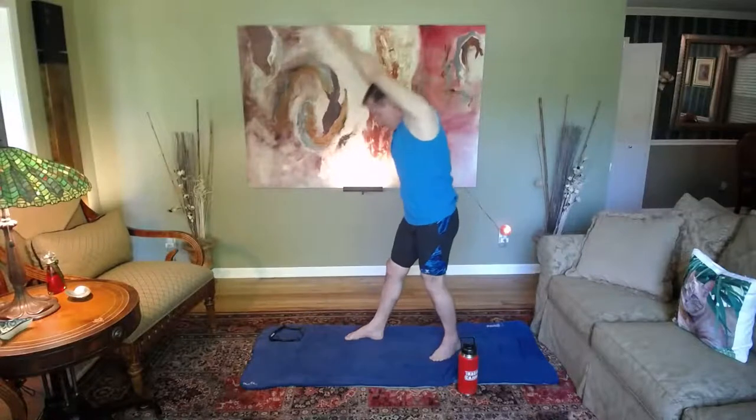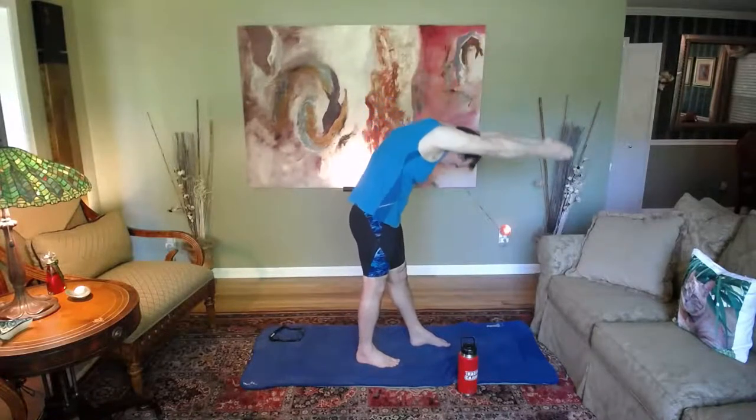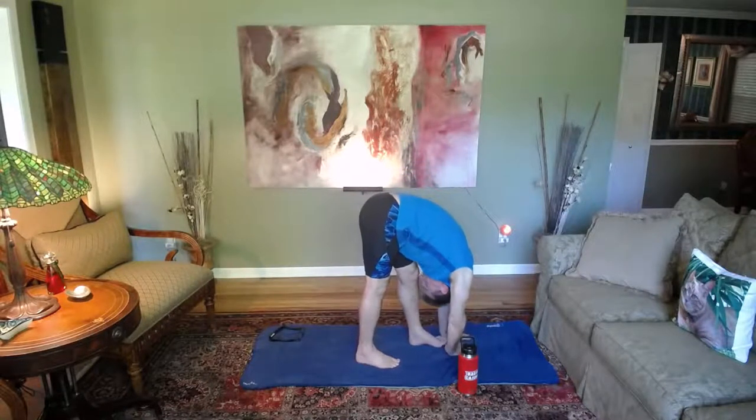Change to reverse, come on back up. Turn. And one more turn. Stretch up, squeeze your head, tuck your chin, and leave it there and pull it round down. Forehead to knee. Breathe.